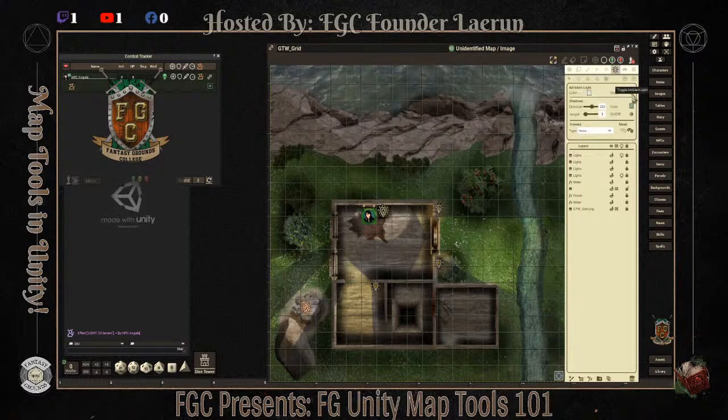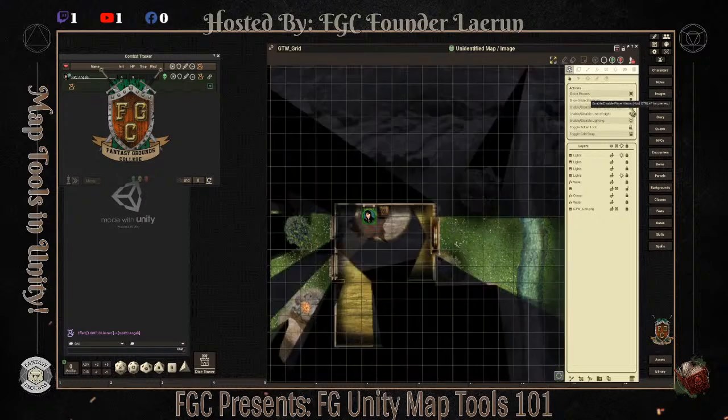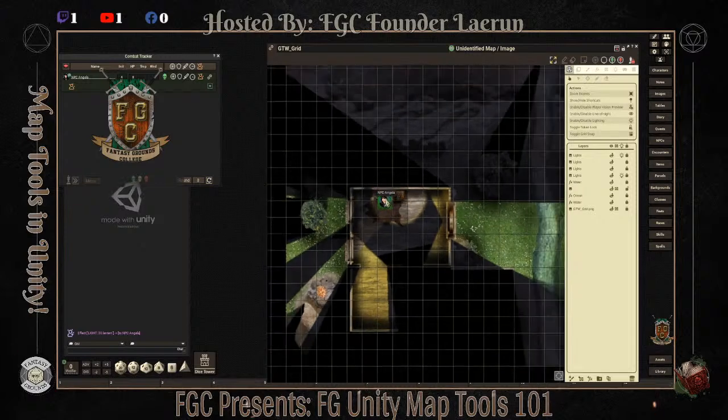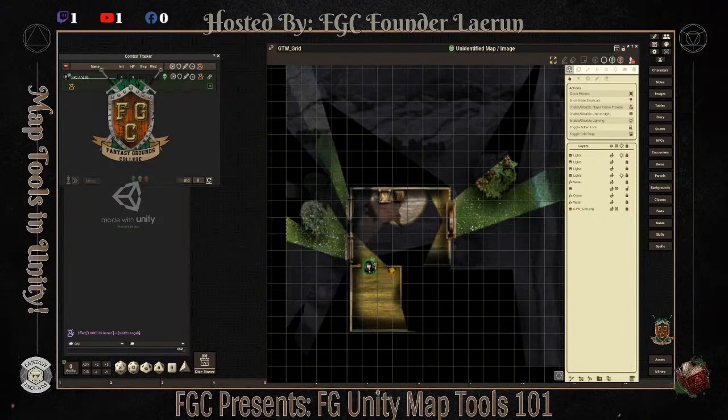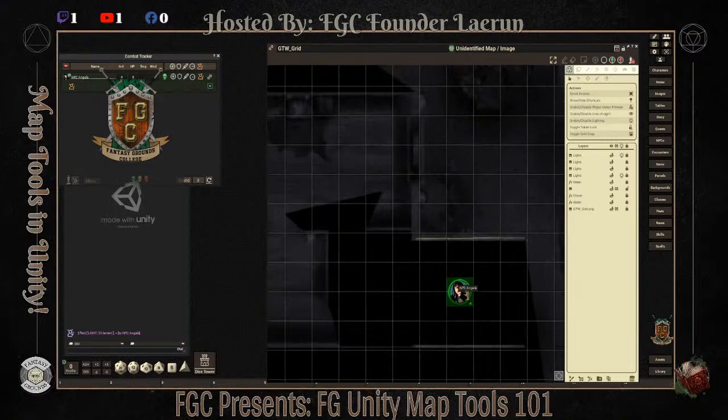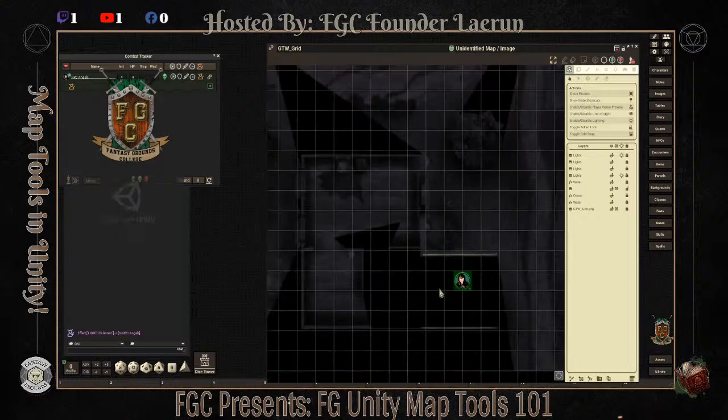So you turn that off, and that turns off all the ambient lighting. Or you can go into play mode, and you can toggle this to a permanent kind of player view. So this is what Angela as a player would see. You see the different lighting forms, and then here's the pitch black room because it has no lighting in it.